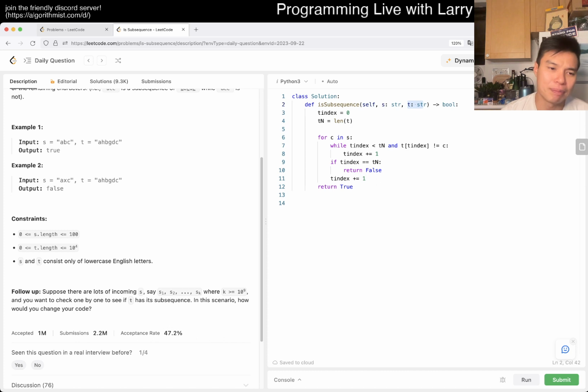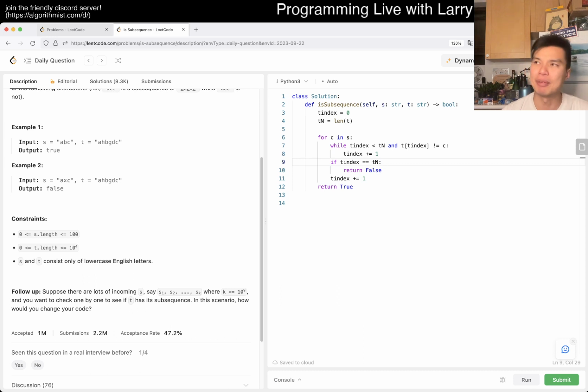So the idea then is probably that we have to pre-process T in some way. Right now we basically increment by 1, but really we know what we're looking for, right? What we're looking for is C, and this actually comes up in other problems. I just got lazy today, I guess. I didn't really think about optimization even until this follow-up, so that's kind of good. But we already know the C that we're looking for, so if we keep track of all the C's, we can go to the next one with a binary search or something like this.